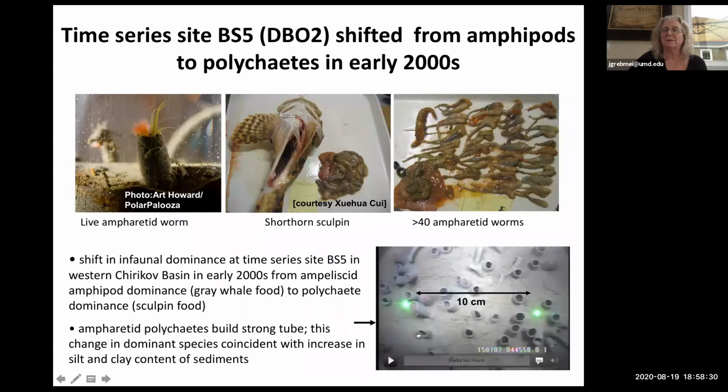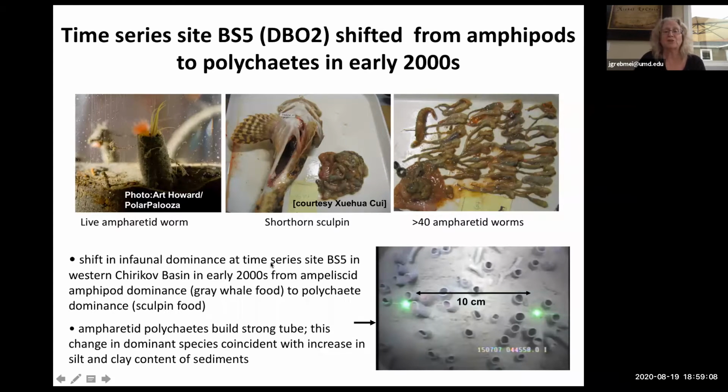And you can see on the right here, I wasn't sure the movie will show, but basically we have a camera system on the lower right there. It's 10 centimeters between these green dots. These animals are living in tubes that, like if you had a cigar case, they stick them in the mud, and these particular worms stick their heads out here for their apparatus for breathing and for food, and then they have these sticky things that take stuff off the top of the mud. What they do is they cause the dynamics of the currents to slow down around microcurrents, and so fine particles settle out around this base.